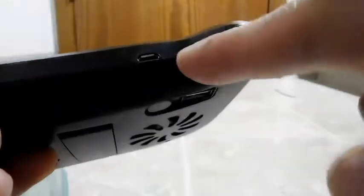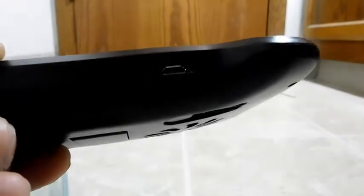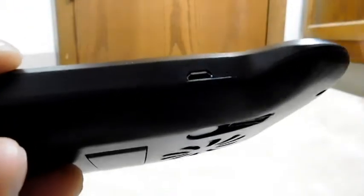Now, I wanted to talk about charging real quick. When you're charging the device, this little LED here will flash red, blue, red, blue, red, blue. And once it's fully charged, it'll stay a steady blue.